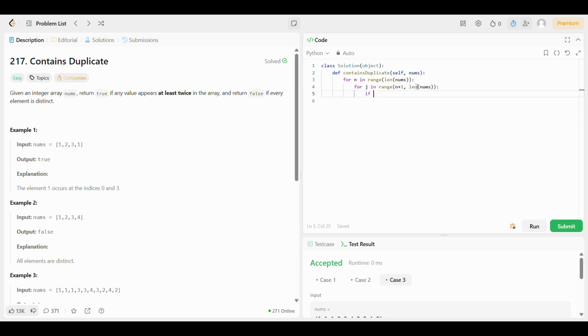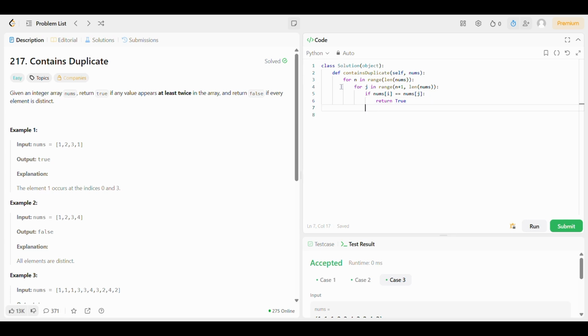And we'll basically say if the current number at the current pointer is equal to whatever element the red arrow is holding, if that is it, then we return true.